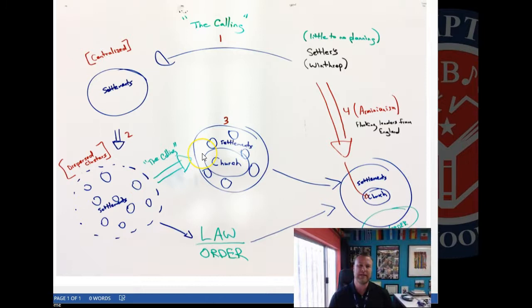The calling, then, it splits into two ways. When we come over to the New World, the Puritans are leaving England. So they don't like this system in England where law and order, religion, everything is in the same boat because they believe in this corruption. Catholicism, what used to be before, and even Protestantism, you're morphing everything together. So the belief is, hey, let's split things. Let's keep the church religion separate and let's have law and order separate from that. So we know it goes two ways. Law and order's down here. The calling comes back up here. And we have the church as being the thing that unifies, that brings people together. And that's where Winthrop really comes in and becomes powerful, is that this calling, this codified religion, is what helps bring people back together a bit more from living this lawless kind of state-like environment.